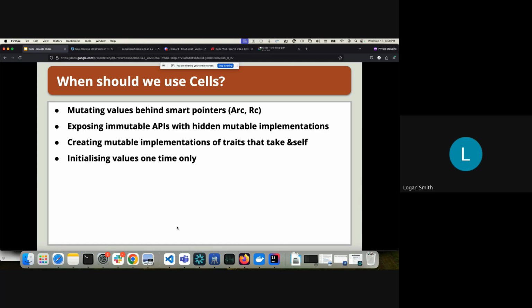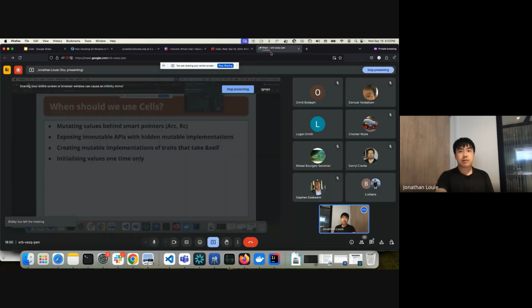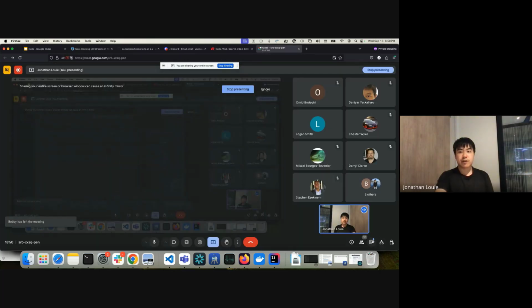It only stores your data type, so it can store the structs and stuff. And the structs will be mutable or immutable. Do we have any other questions, comments? We'll check the chat, see if anyone said anything.